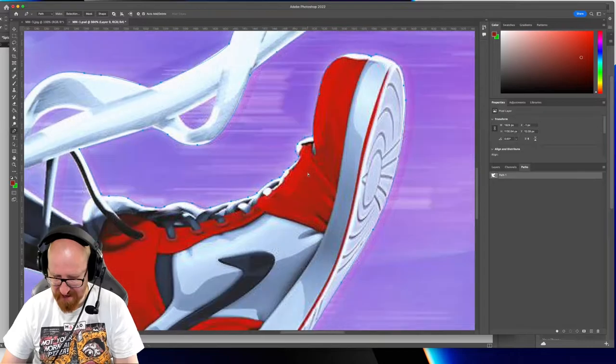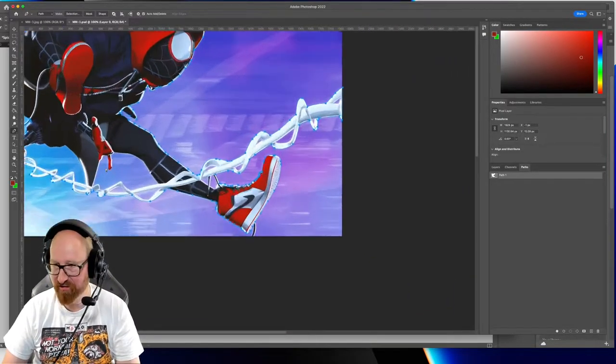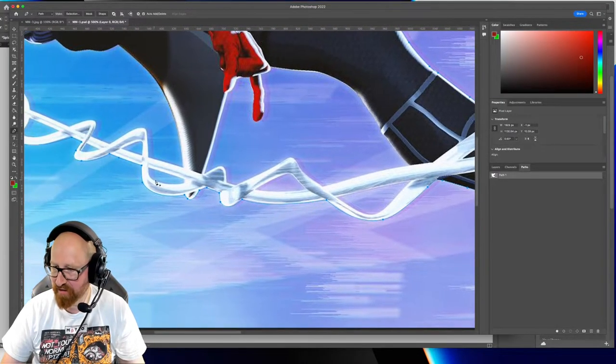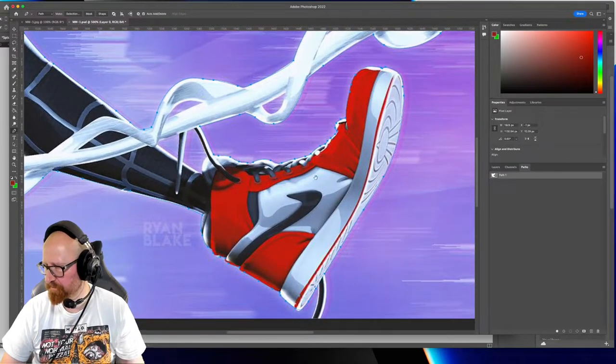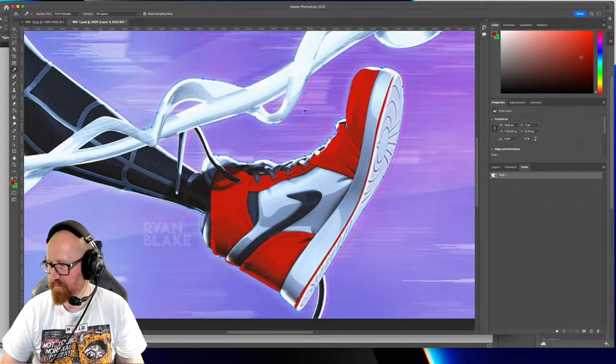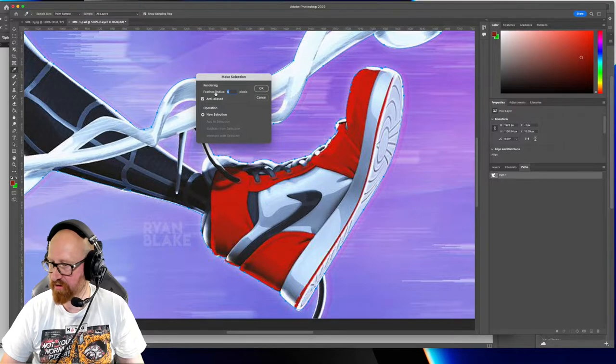Bang. Okay, that's the path done. But you will see, if I zoom in and around, whilst the main path is done, we've got these little notches that we want to cut out at some point. So what we're going to do is right click, and do make selection. Then this little window pops up. I'm just going to leave everything as it is and click OK.